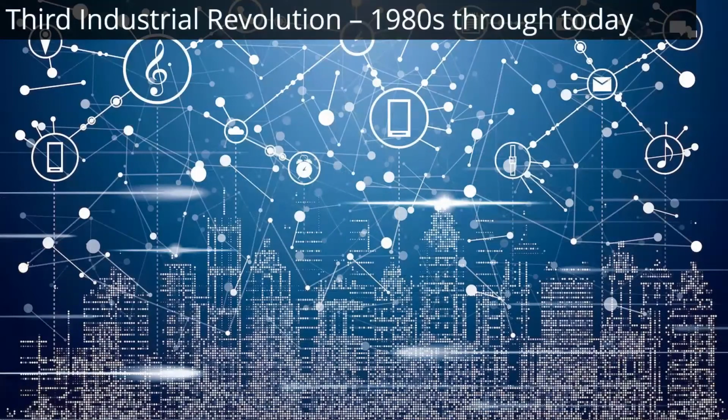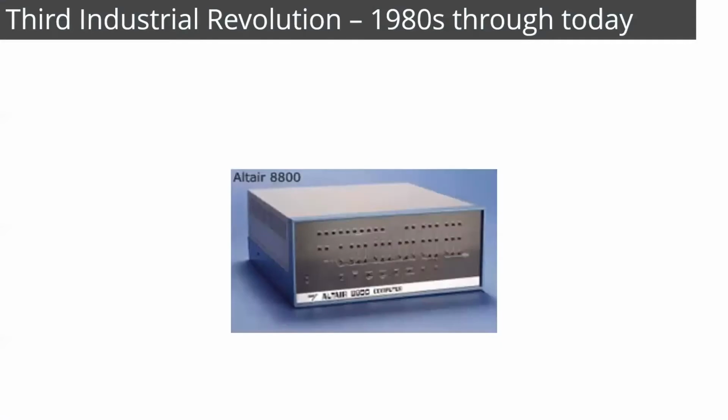So then we came into the third industrial revolution, and it started around the 1980s, right? And you're going to find mixed opinions depending on who you talk to. Some folks say that we're still in this third industrial revolution, and some folks are saying that we're out of it. But let's just say that this third industrial revolution brought about the computer. This was the first computer. So imagine doing business on something like this.